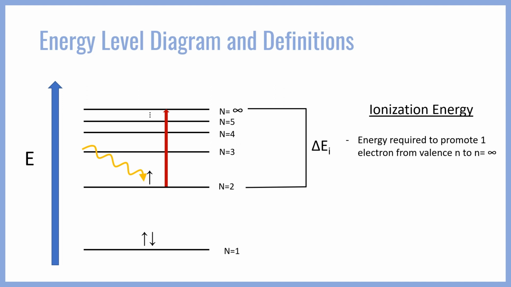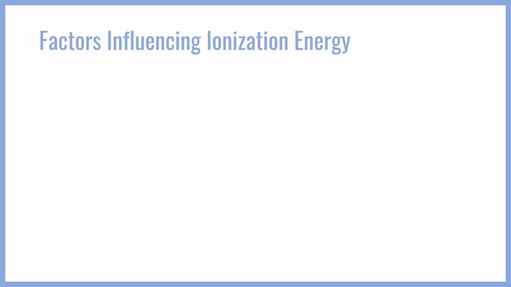Of course, in this case, the infinite energy level is a little bit of a misnomer, because the energy of the n equals infinity level is actually zero, or zero potential energy, whereas the energy of the n equals 2 level is negative, since the electron is attracted to the nucleus. So to ionize, what we're really doing is simply providing an input of positive energy equal in magnitude to the negative potential energy of the starting level. That is going to be our E sub I, our ionization energy, the energy required to remove a valence electron from an atom.